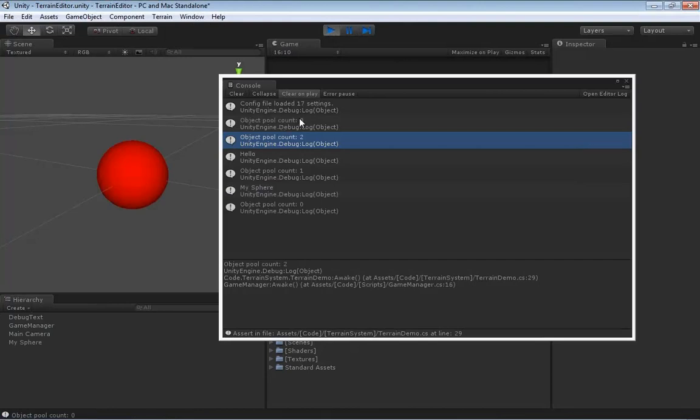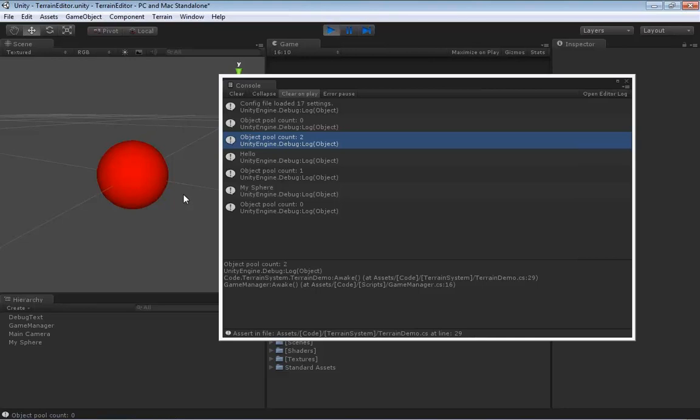So we see we start off with 0, then we've got 2 objects because we had none in the start. We checked 2 objects in, we checked 1 out, printed hello, now we're down to 1 object. We checked out another object, now we're back down to 0 objects. So the objects are either in the pool or they're not. So once you check them out, they're no longer in the pool. So you're not instantiating or making copies of the same object over and over again.